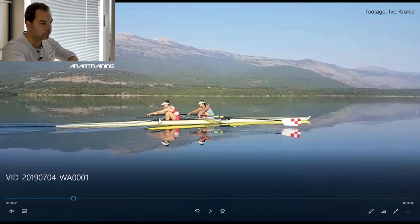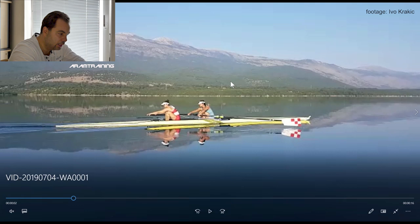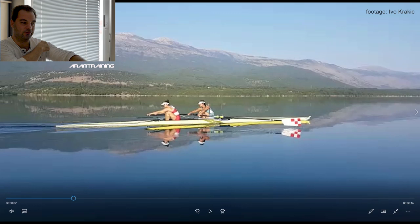We see this already in race pace, and we also see in race pace there is not as much left, because there is not as much time to put body weight on the oar handle like at the catch. But we see there is something left of that. The bow woman — you see her inside shoulder is very cramped, it's too high. She's trying to have both arms straight, so I think her prime focus was to use both arms straight, because this is how you can use your body mass more effectively. But the downside is she didn't have quite that shoulder flexibility on the inside yet, and she still tried to keep it straight.